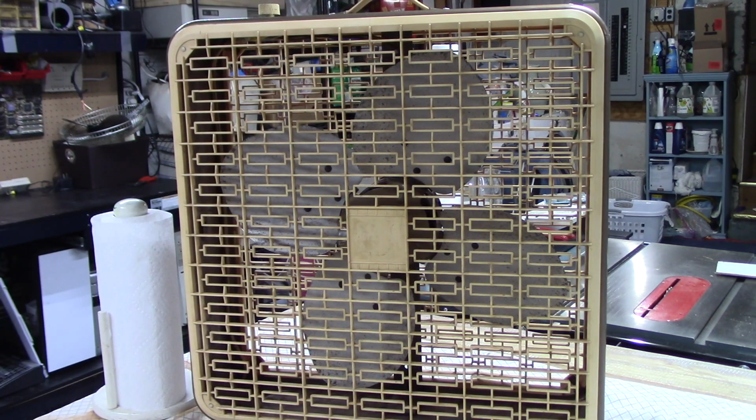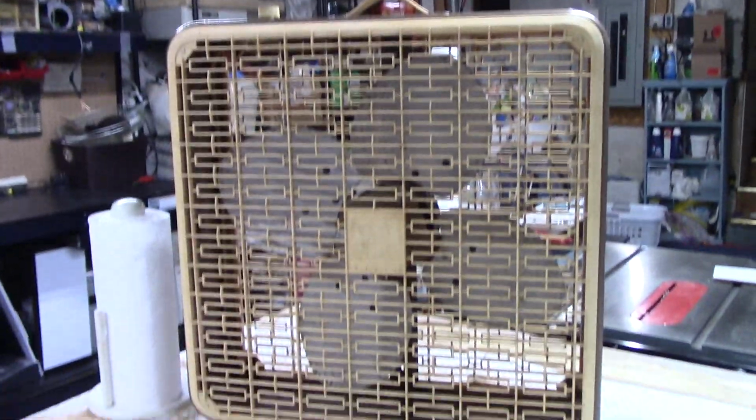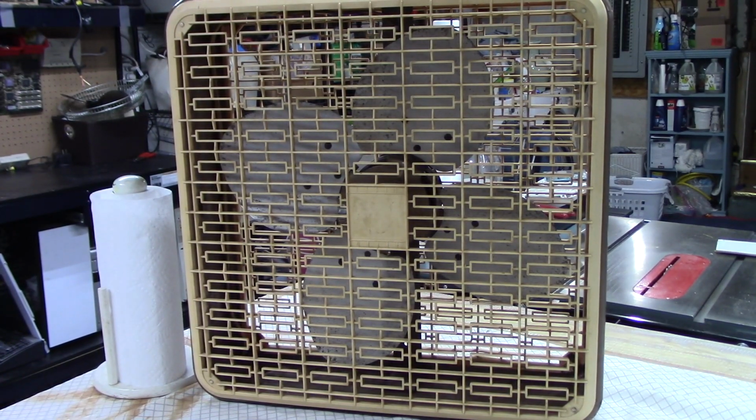Also, at some point, I really do want to polish these blades, because I've seen them shine up pretty darn good, but these are just so pitted and corroded right now that it just wouldn't be feasible to do. The amount of polishing compound and effort it would take is just kind of crazy. So what I might do at some point, actually it's not really showing up on the video. There you go, that crap. That's not dust or dirt or anything, that's like corrosion. What I might do at some point is steel wool them a bit and get most of that crap off of there and then polish them after that. But like I said, that will be a long time down the road, because I really don't feel like doing that right now, nor do I have the time.